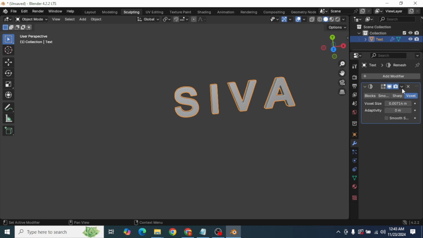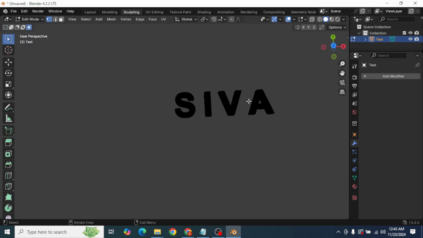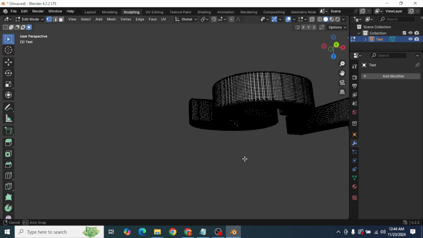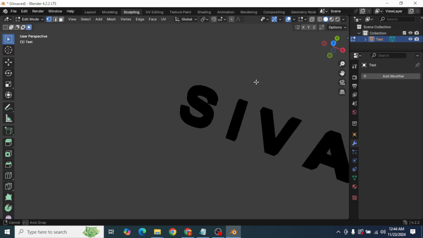Now whenever you add a modifier, you have to apply that modifier, then only it will work. Okay, apply this modifier. So the remesh modifier is applied. Now see the edit mode. You can find the geometry is in uniform format.